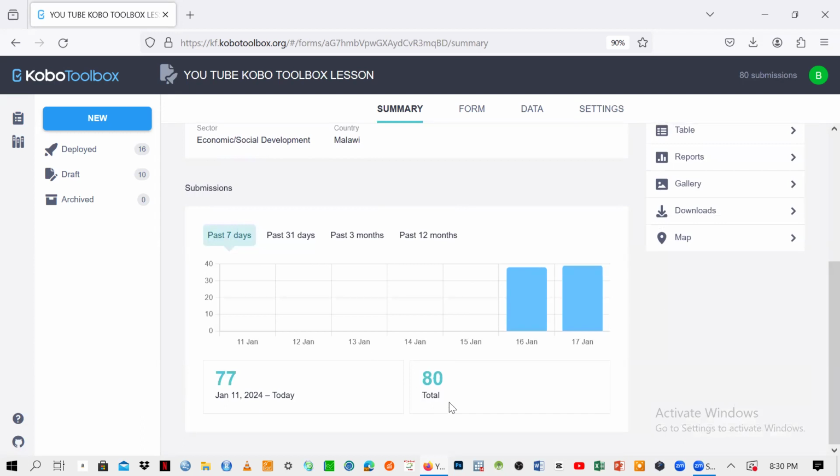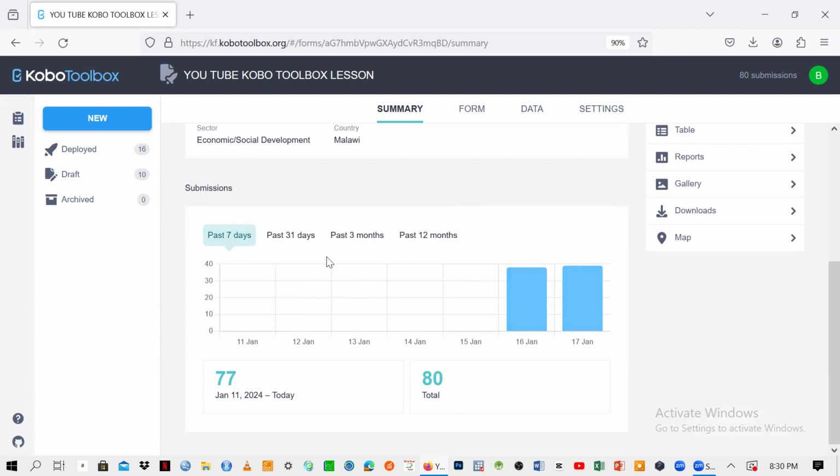We have a total of 80, so we have 77. Let me explain it in this way. Each and every question is put in the same kind of analysis.